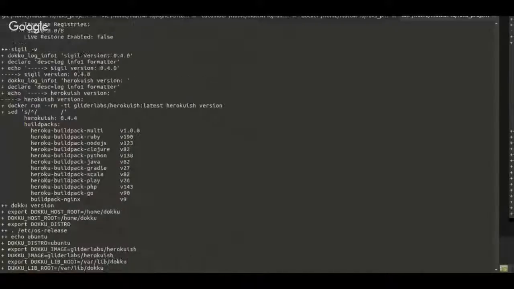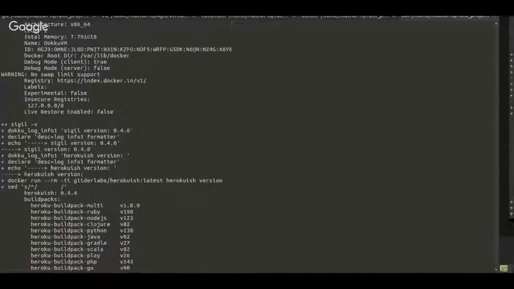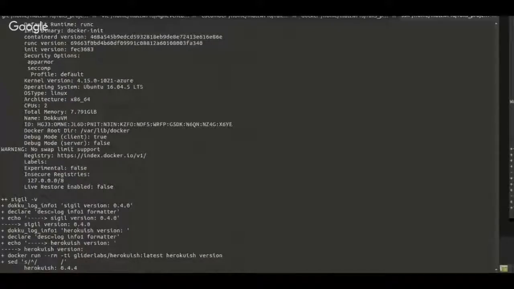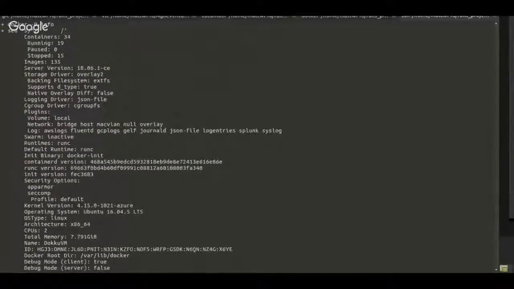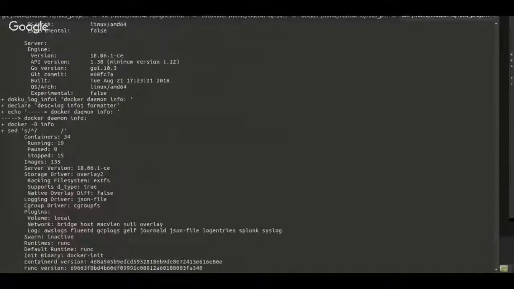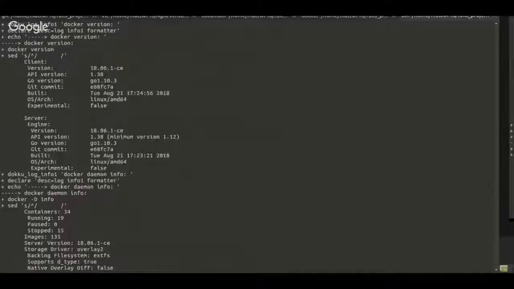Herokuish version, Sigil version. So right now I just want to know if it's been deployed. Built.